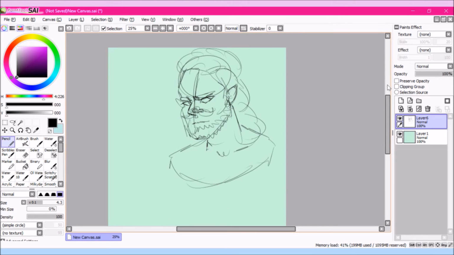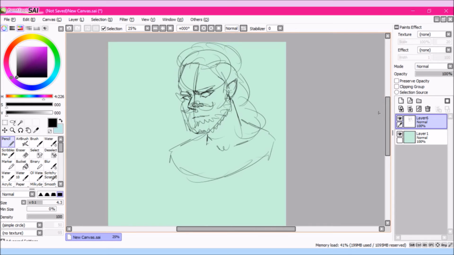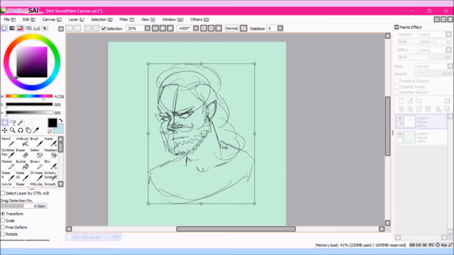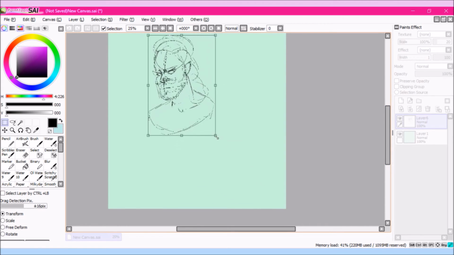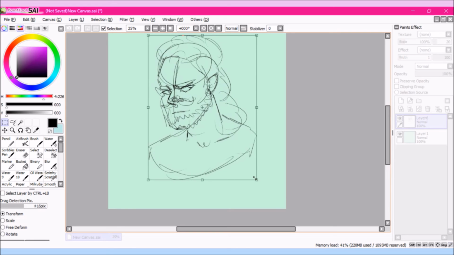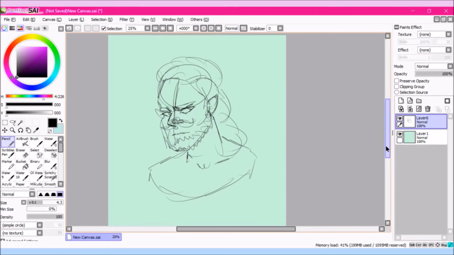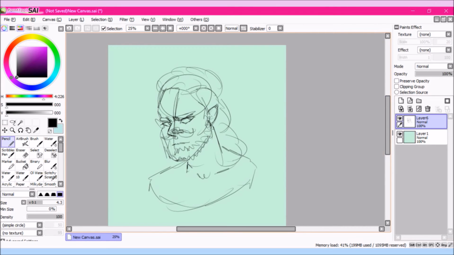Okay, so I've drawn my own character, Orion. Again, he makes an appearance. As you can see, this sketch is very rough. And I want to move it into the middle of the canvas, so what I've just done there is I press Ctrl and T, and it opens up the transform. And transform is like a box that you can do this, you can do that, and all that stuff, in case you weren't aware. So I've moved it into the middle of the canvas, just so I can work a little bit easier with them. This sketch is very light, very blur, and kind of scruffy, but it's fine because it's a sketch.